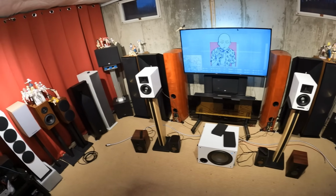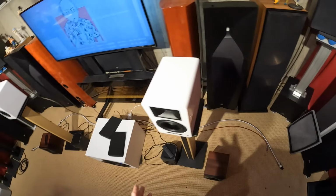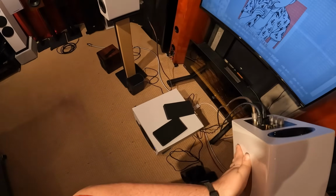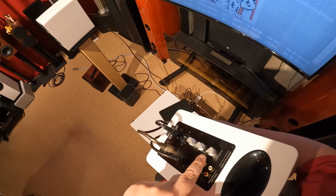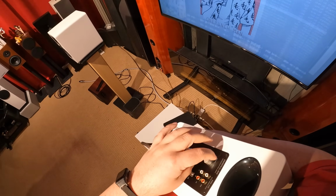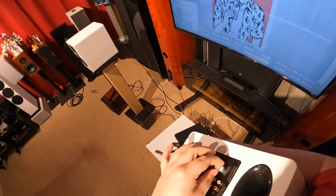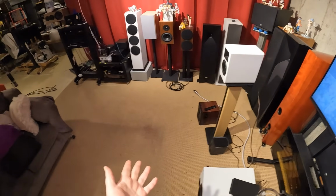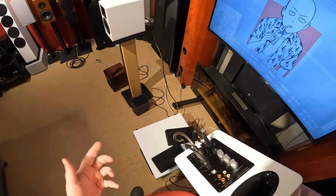That's a good song. Now, let's look at the actual powered speaker. I'll pick it up and get my dirty fingerprints all over it. Everything good here? Great. Port, machined aluminum knobs. Your volume knob, which is a digital knob, you could turn it over and over and over, get all the way up, because we're at maximum volume. These things do not get super loud. They're loud. Like, you're going to get a neighbor complaint, but they're not like Zeos is trying to test you loud. They don't get there.